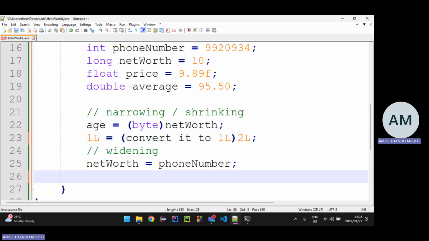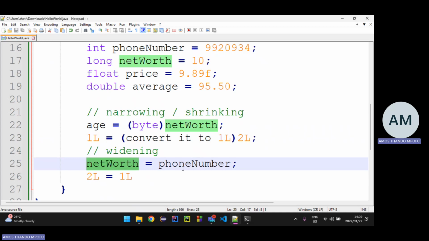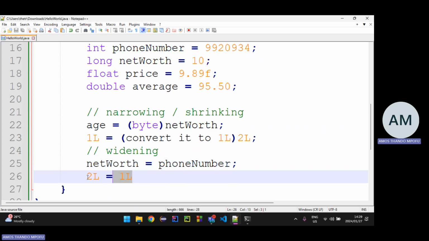Then this one, we have vice versa. I have 2 liters on the left side, and then I'm pouring 1 liter into the 2 liter container. So it's fine. There's no issues here with the containers. This one is twice as big, and this one is half the size, so it's fine. So 1 liter can indeed fit into 2 liters, but the whole 2 liters can't fit into 1 liter. I have to shrink it. That's the whole concept of converting. That's what we mean by converting.